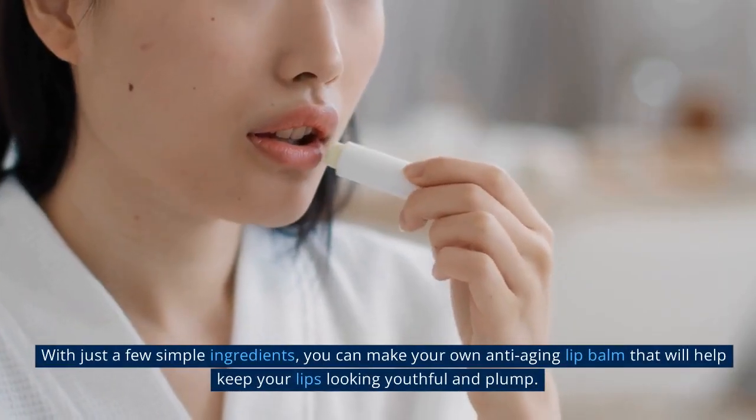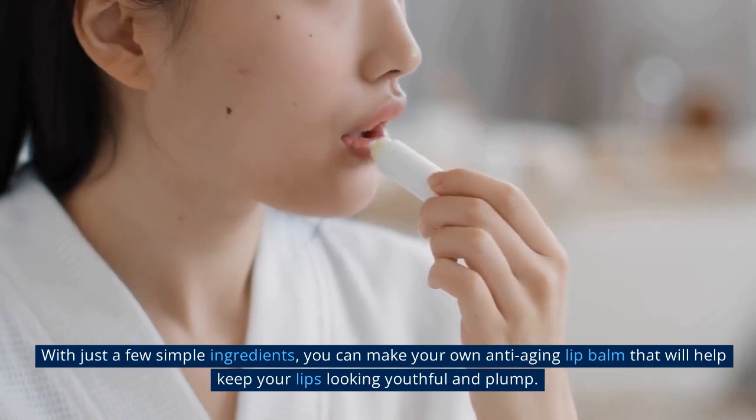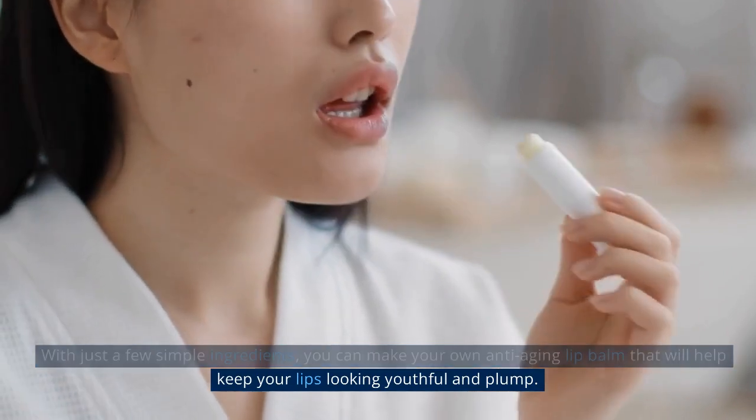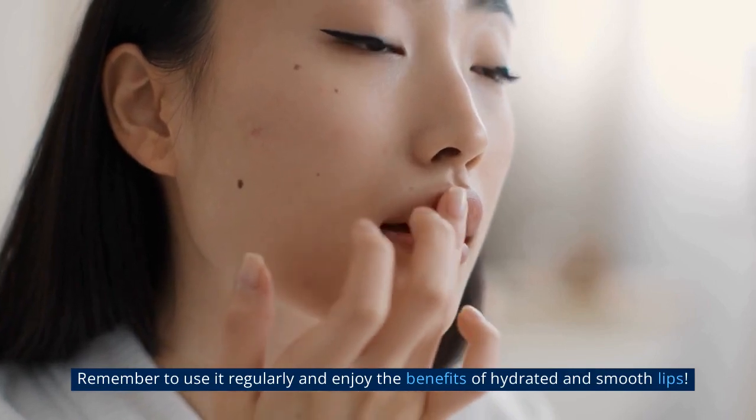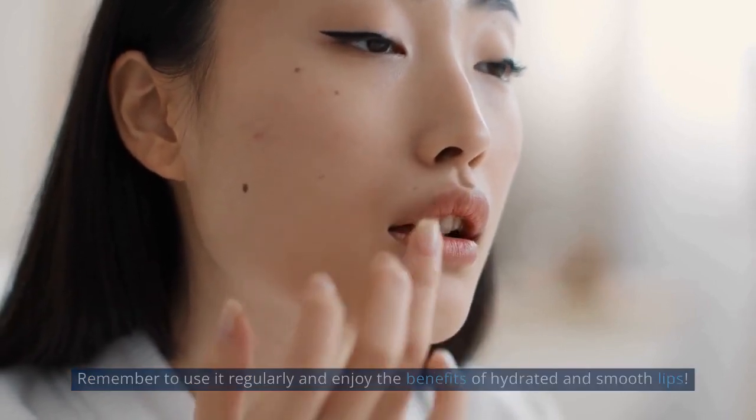With just a few simple ingredients, you can make your own anti-aging lip balm that will help keep your lips looking youthful and plump. Remember to use it regularly and enjoy the benefits of hydrated and smooth lips.